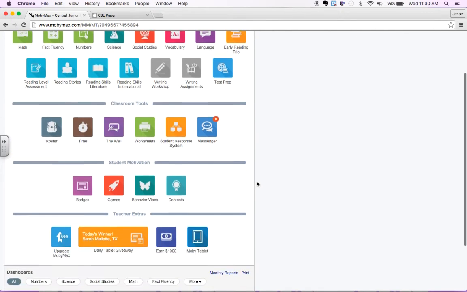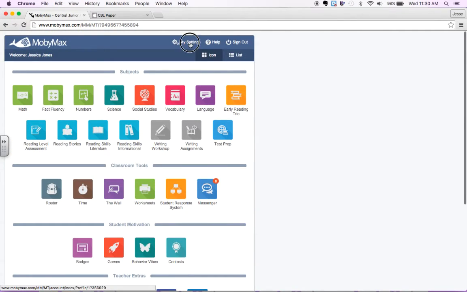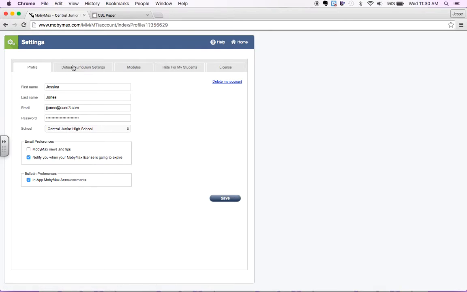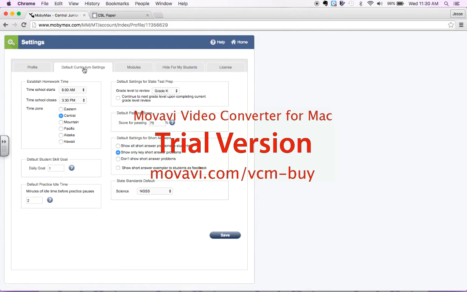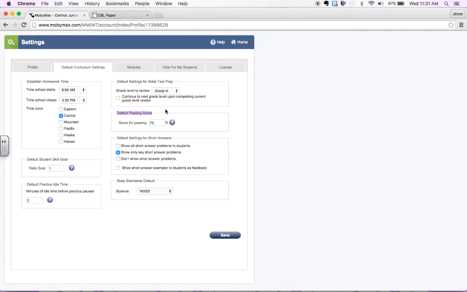So there's one last thing that I wanted to show you, which is in your settings. These 3 in the middle are important because you can kind of set some information for the students. One thing that I changed was the default passing score was at 70% and I changed it to 75.